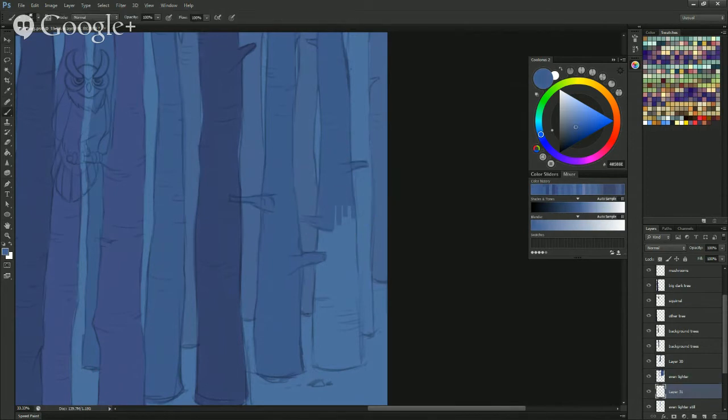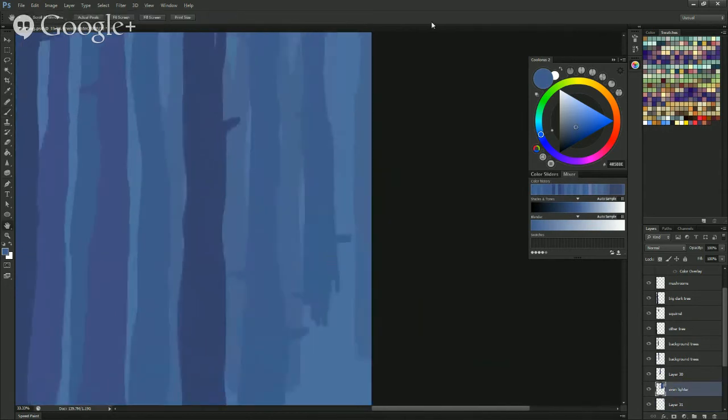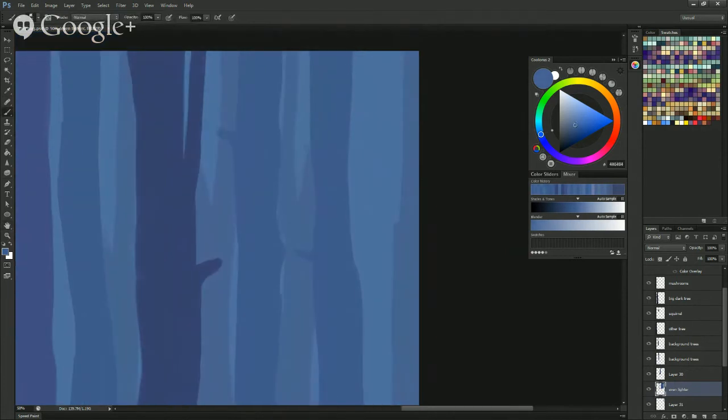I think if I used the pen tool, I would be done by now. I definitely think that. But since I didn't, and I can't explain why, I just felt like using the brush tool to do this. And now it's too late. Now I have to use the brush tool. But it's okay. It's fine. We'll make it. Hopefully.